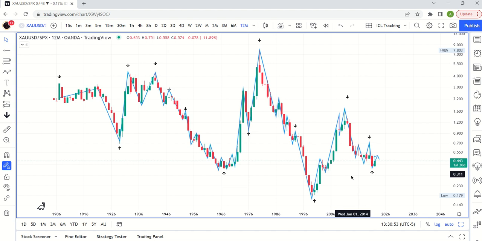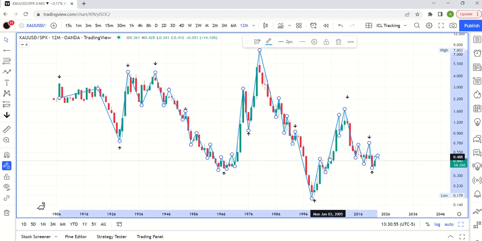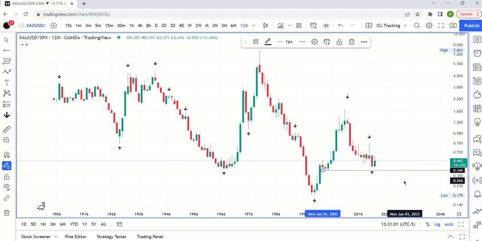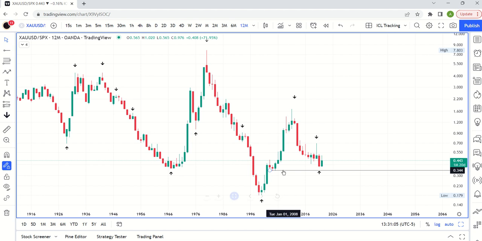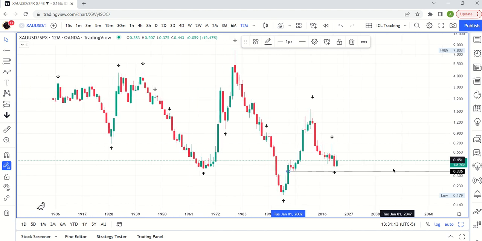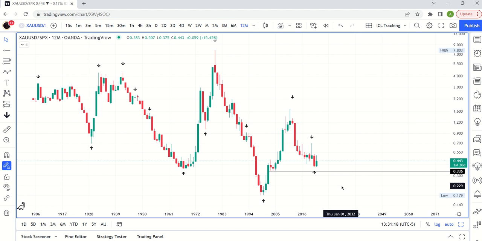Now, technically, and I'm going to get rid of these now so we can see the candles, as long as we're above here, we actually haven't made a lower low yet, right? Because that was your last higher low. And so as long as you stay above this higher low, you're actually still potentially trending higher. So that's important, right? That's an important level to look out for to the downside.